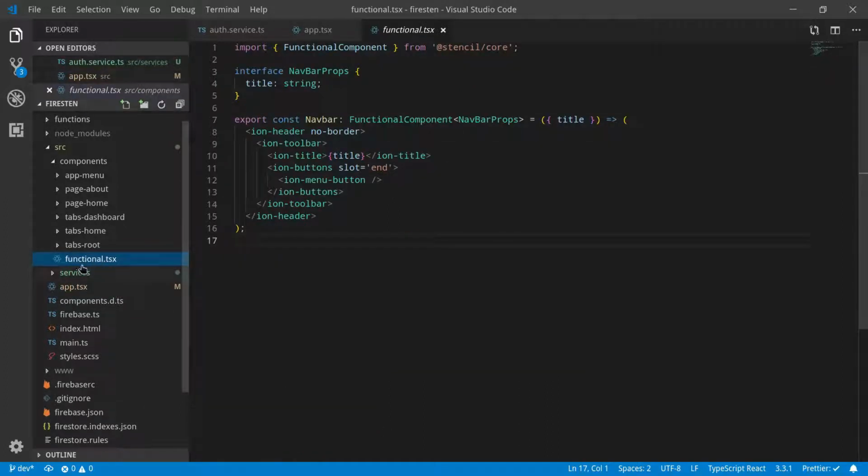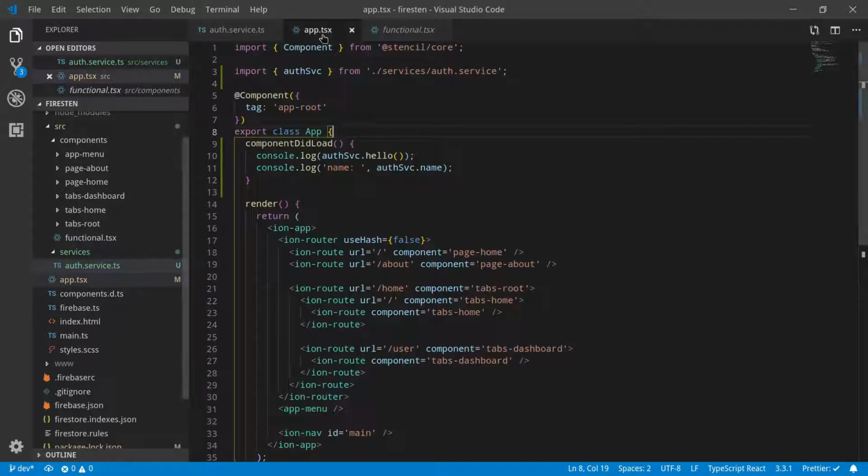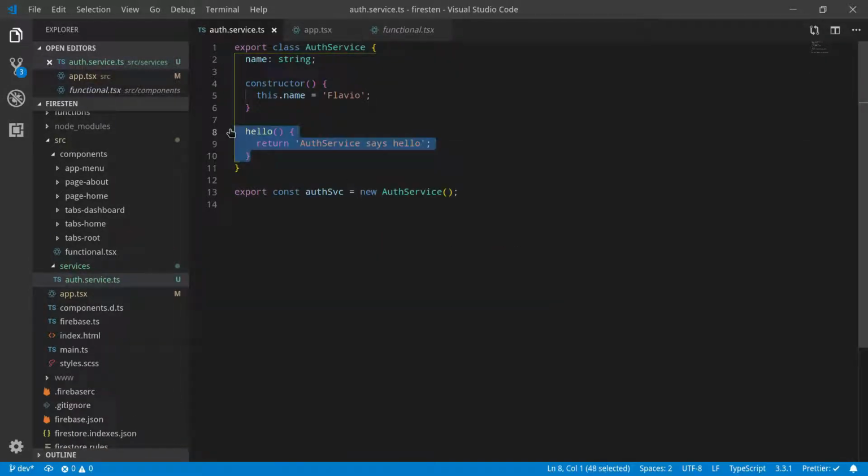We instantiate an instance of the service and import it, and we can use any of these functions inside or any properties that we add to it. Also, if you import this auth-service in multiple components, it will use the same instance of this class, which is very important.